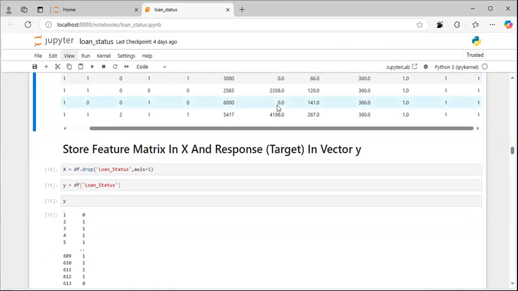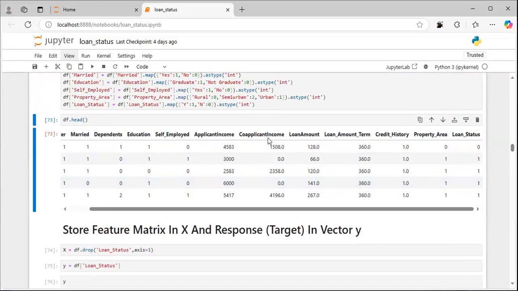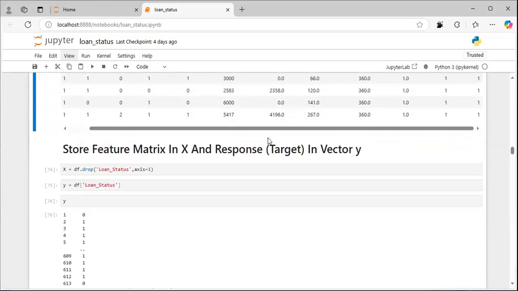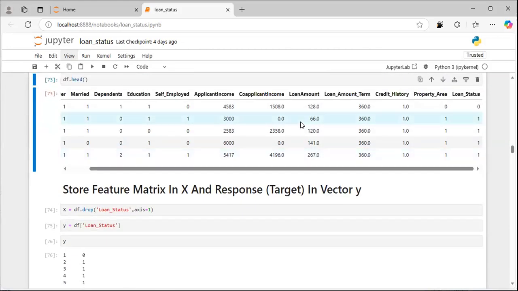I have to perform some transformation operation, a logarithm transformation, or we can use the standard scaler or min max scaler to bring all this data into a particular range, -1 to 1, or with standard scaler, about -3 to 3. If I bring all the data into that particular range, the data is also normally distributed, and it helps the model to learn very well and give good accuracy.